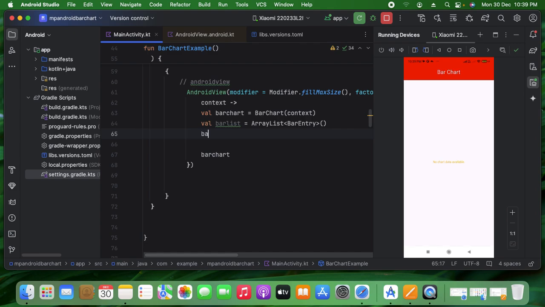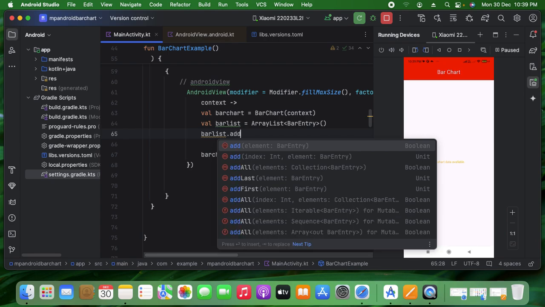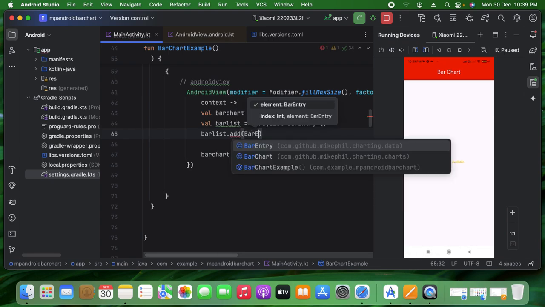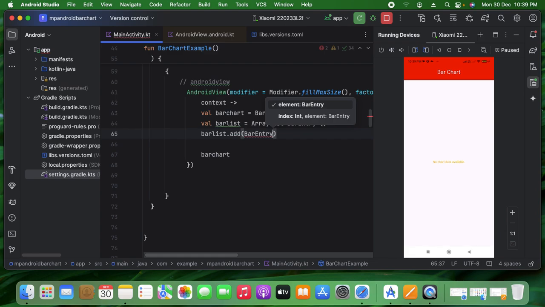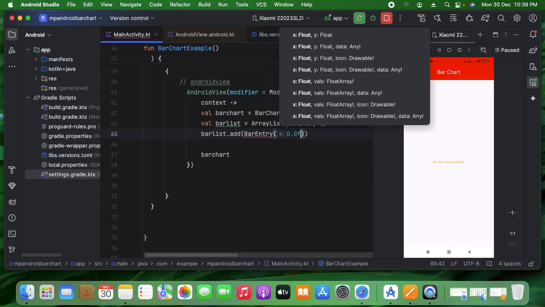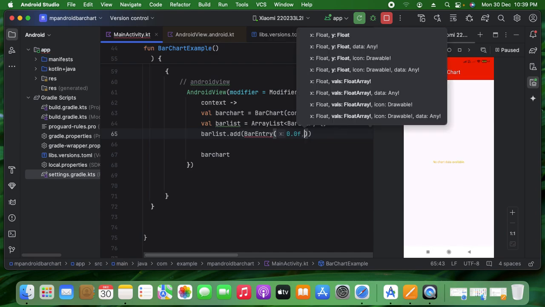Okay, so if you go for the bar list dot add, and under that add I'm using the first entry, that is the bar entry, which takes floats, the x float and the y float. So I'm using 0.0f comma, and for the y I'm giving 30.0f.